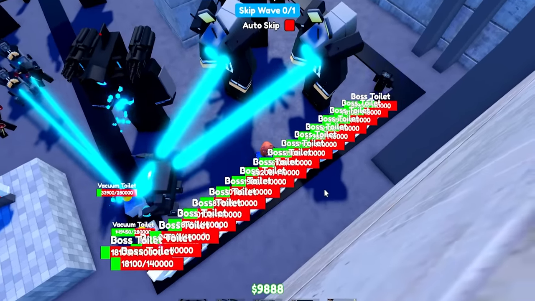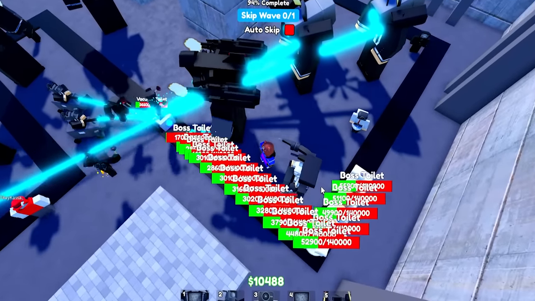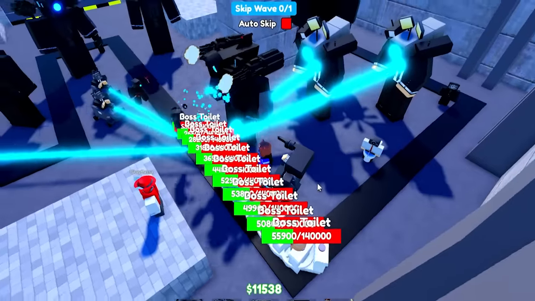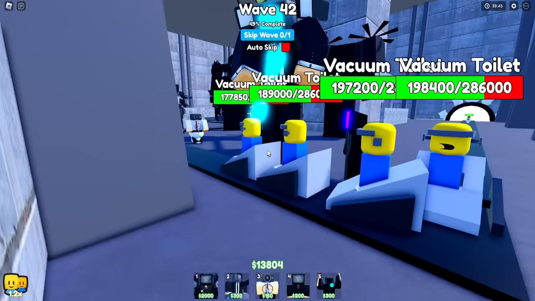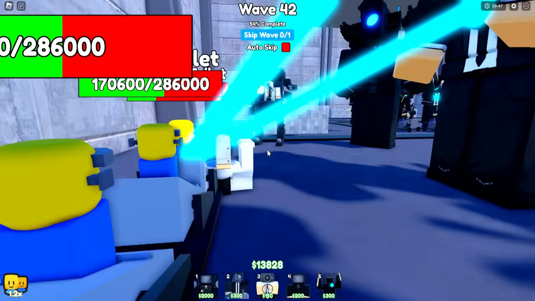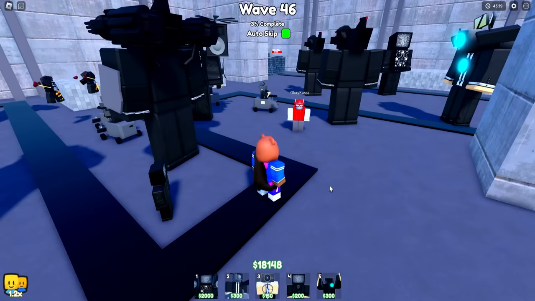Look at these red health bars. If you've ever seen these red health bars, you know you're good. And they're only in the beginning rows, too. So we should skip because we're chilling. Of all that spinning that all these vacuum toilets have done for us, we appreciate it. Helping us.